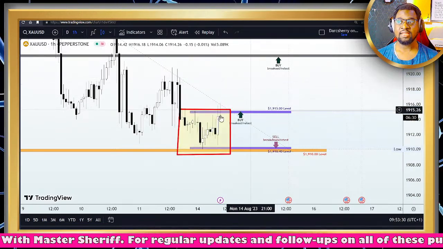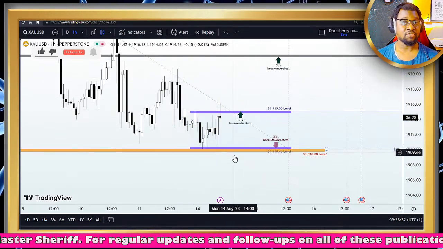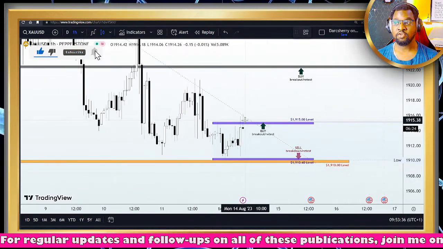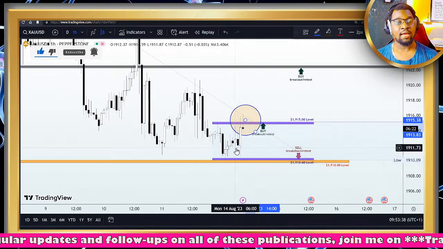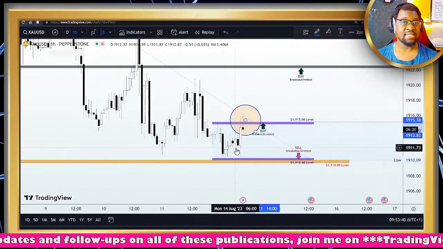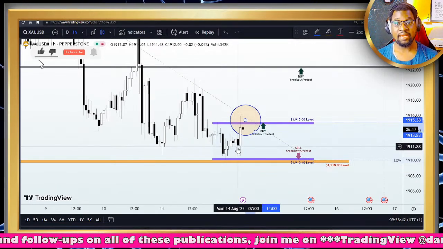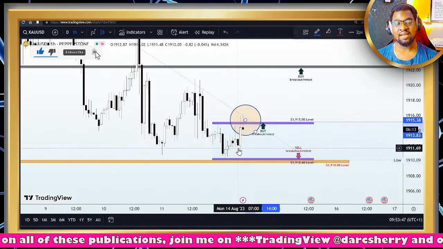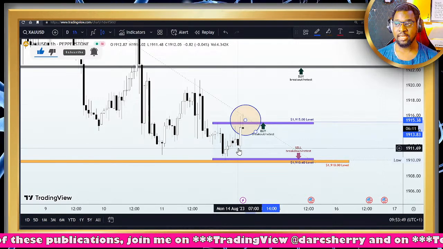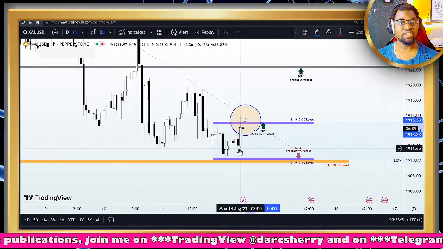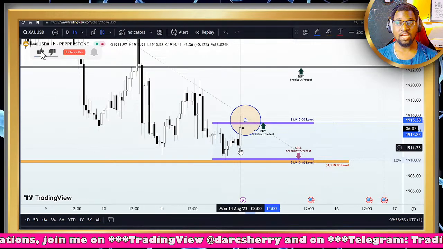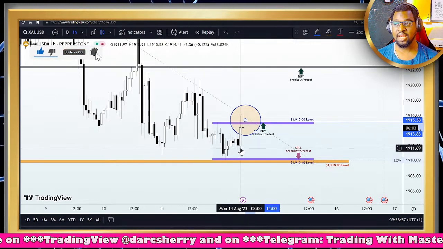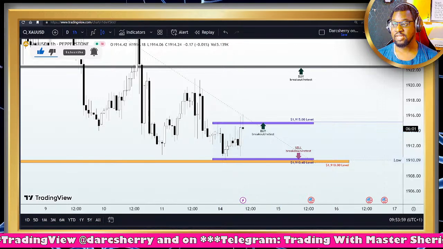Now, one interesting thing about the resistance line of this range is the fact that it also shares a beautiful confluence with that descending trend line. And you all know that when price breaks out of a descending trend line, it is a sign that the trend line may no longer have the capacity to continue to negate that bullish attempt. So with a beautiful confluence with the 1915, which happens to be the highest zone where price action has been for this week, I want to see price take out that trend line.